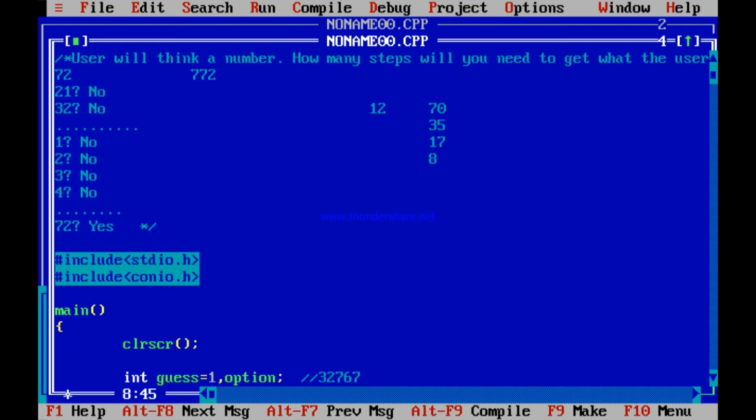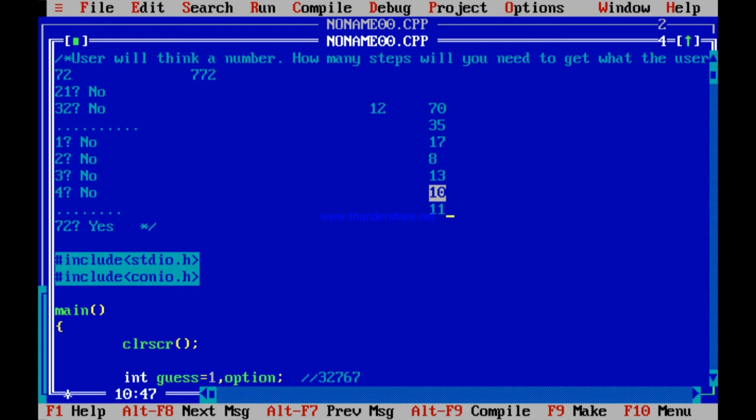What is that? Did you guess a number less than, say, 13? User says yes. Did you guess a number less than, say, 10? User says no, which means you understand it is greater than 10 but less than 13. So you next ask, did you guess a number which is 11 or more, less than 11?